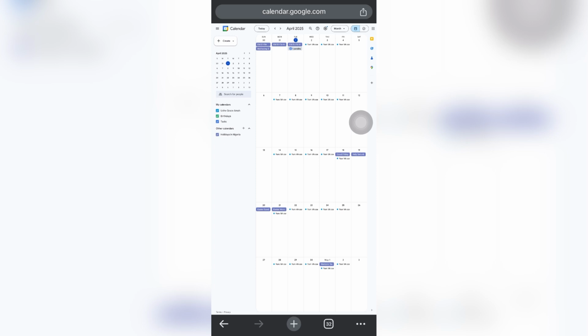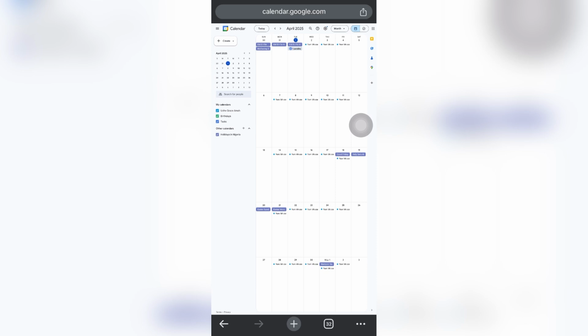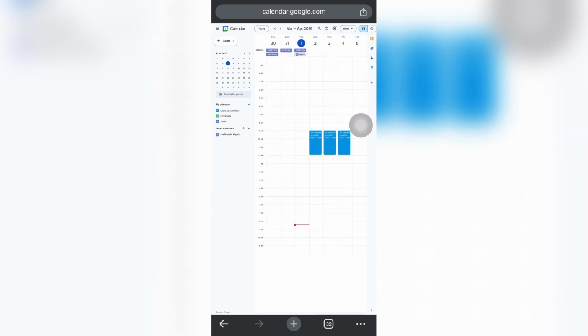But if I fix any other events on these dates, that's Saturday and Sunday, then you would see them appear here. So this is me viewing my calendar from the monthly aspect. Now, if I want to view it as a weekly schedule, I'll click on week. And once I click on week, it goes back to week.